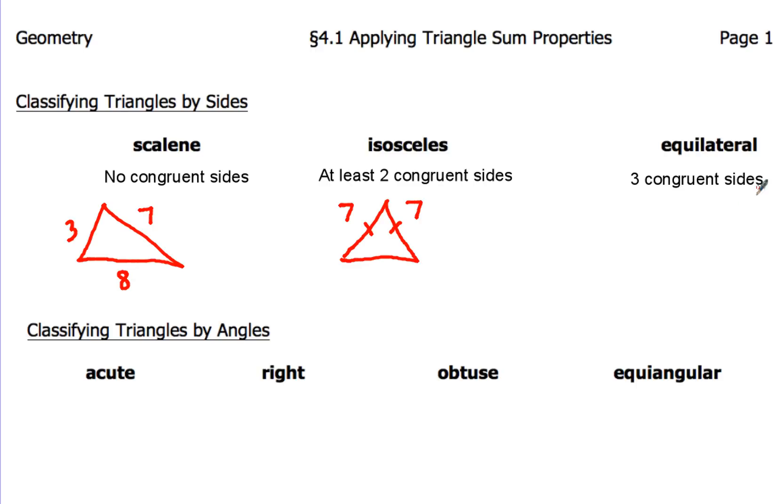Now, equilateral triangle, that's going to have three congruent sides, and when we have that, that'll just be denoted by three hashtags. Now if we know the side of one of them is seven, then that means the other two sides, well, we could deduce that they're seven also.